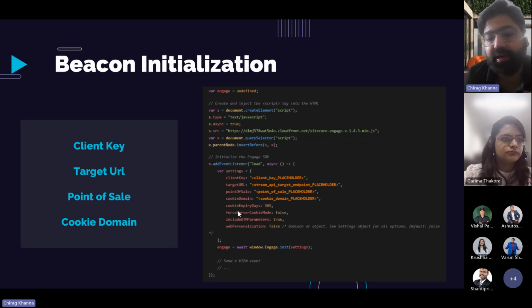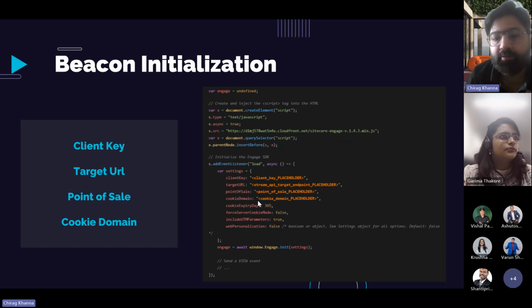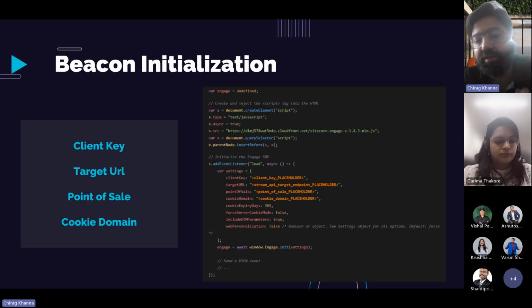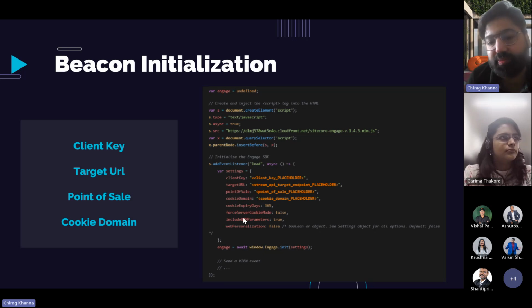And then lastly, we have the other settings, which we'll be discussing more on the later slides, which are the cookie expiry days. As you all know, in the earlier session we covered that whenever we start the session, there is a browser ID. That's a session ID, right? How much time that session ID will be valid, the expiry of that session ID, will be determined from this cookie expiry days. And the other parameters we will cover in the next sessions.